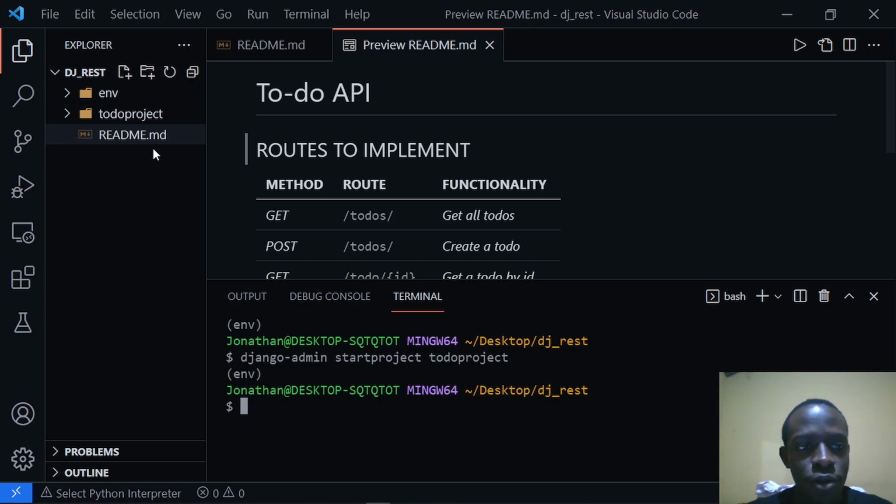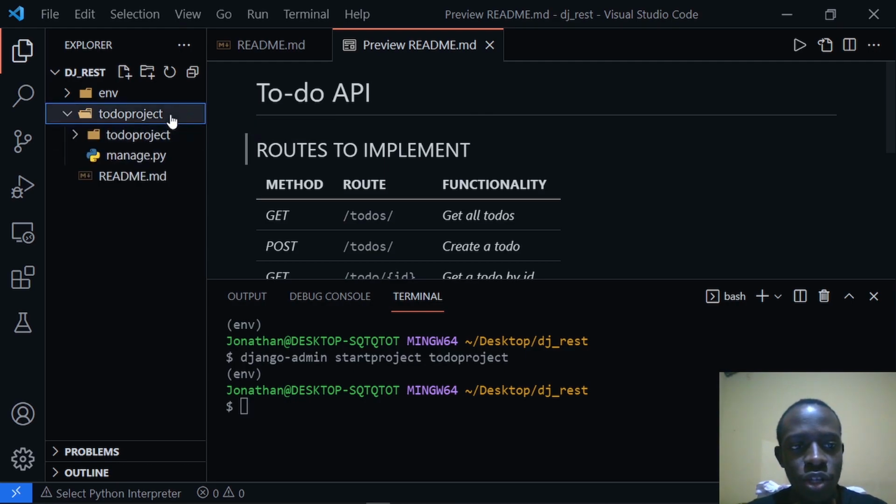This is going to create a folder called todoproject within our directory. Within todoproject, we have another folder called todoproject, and then we also have a file called manage.py. The manage.py file is going to help us administer our entire application. It's going to help us run commands for our databases and for creating superusers, as you're going to see.